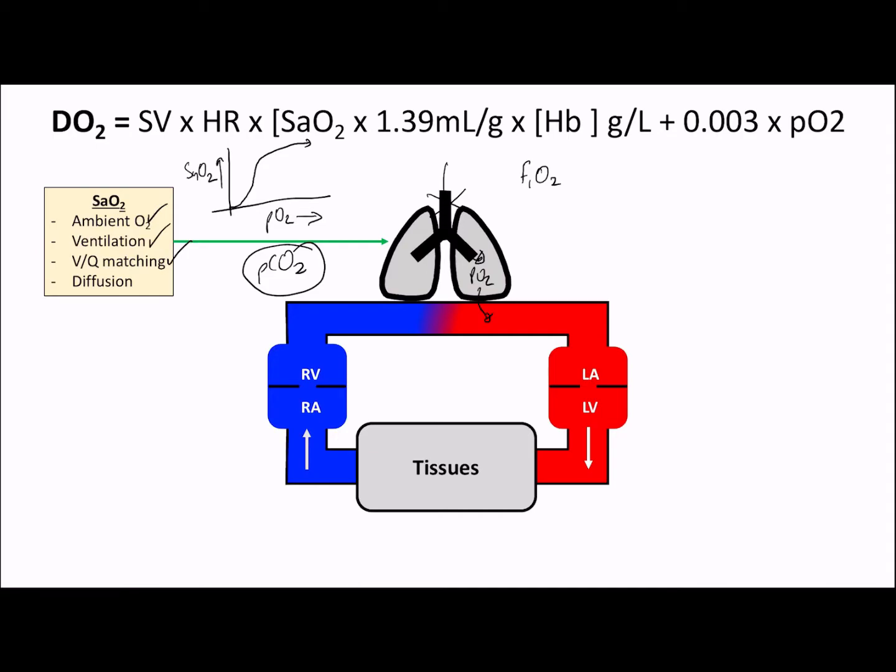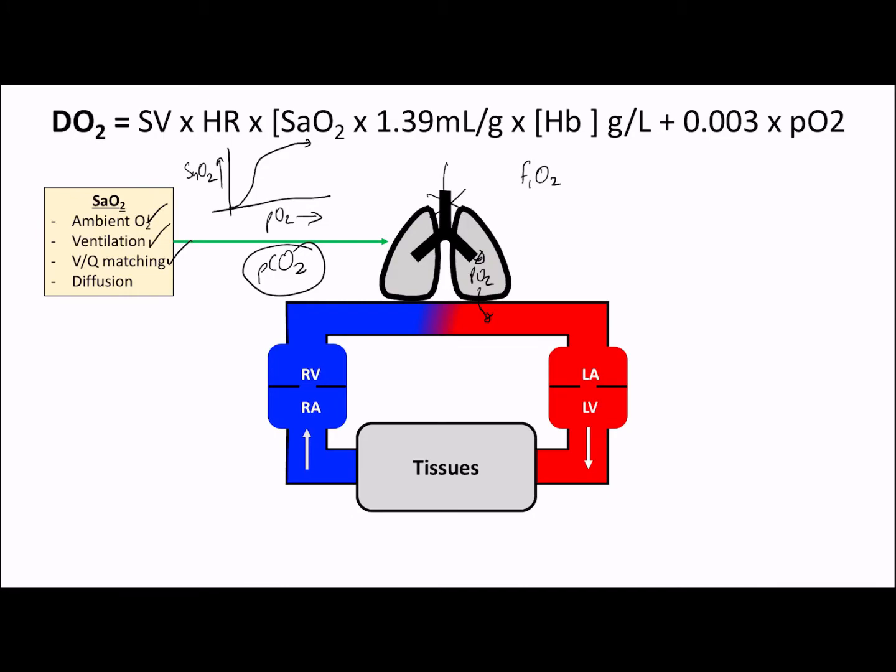Also, imagine an alveoli that's full of pus or fluid. It's not going to be able to get gas in from the environment, and it would make no sense that alveoli that's full of muck is perfused with blood, because that blood's not going to get any oxygen, and it's not going to exchange carbon dioxide. So I hope that VQ matching makes sense. Now we will talk about this in greater detail in the respiratory part of our talks later in the next semester.